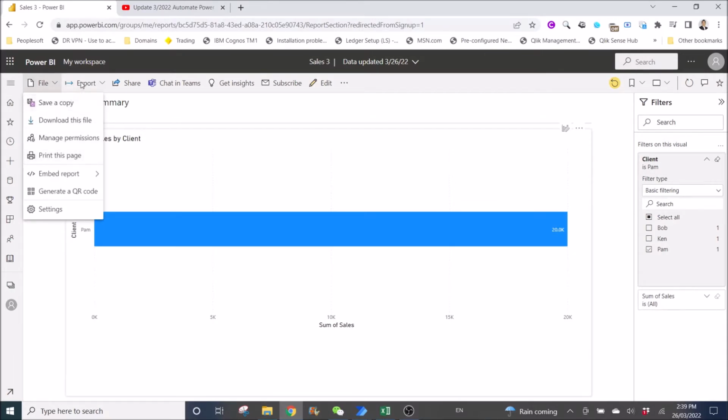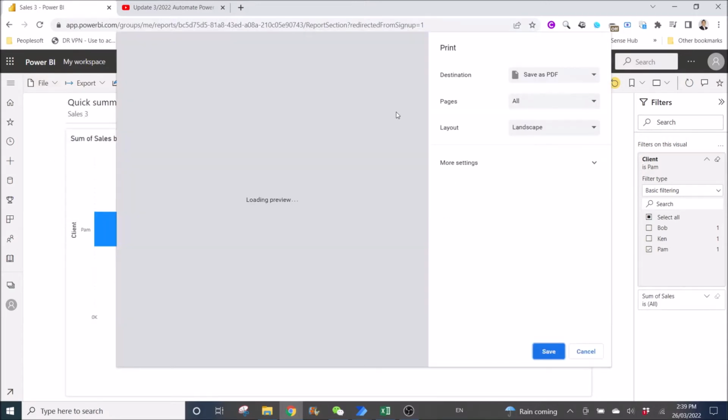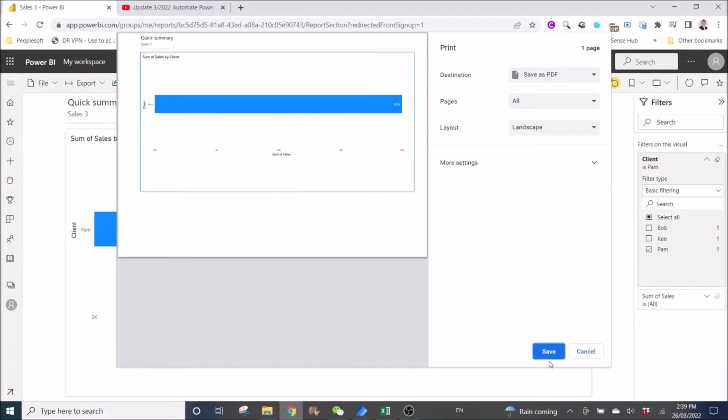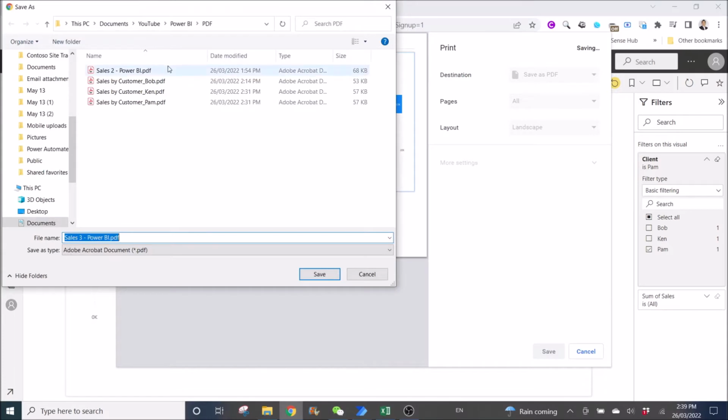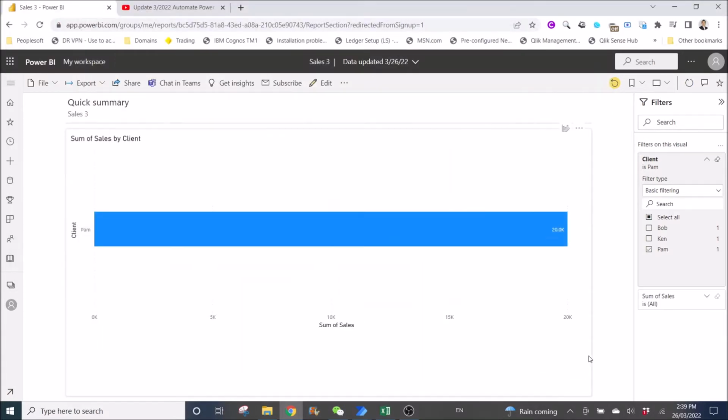Sorry, don't use export here, it's very slow. Use File, Print this page, then save as PDF, landscape, then save. Then you can save by the name of the filtered data. So in this video, I'm going to show you how to automate all that.